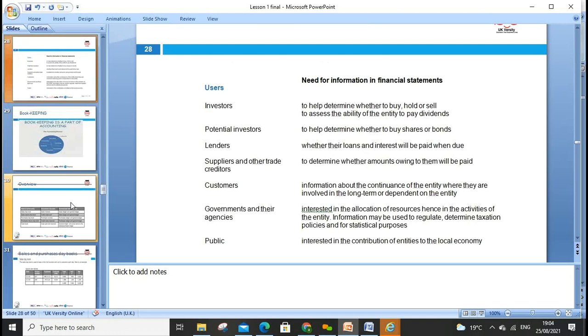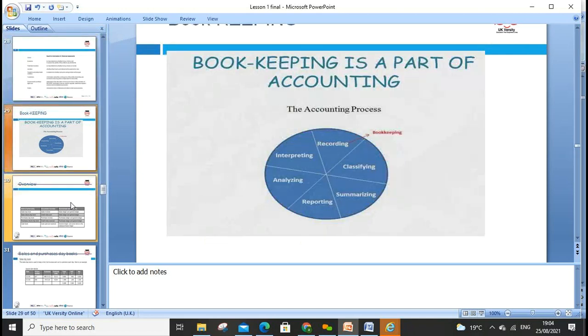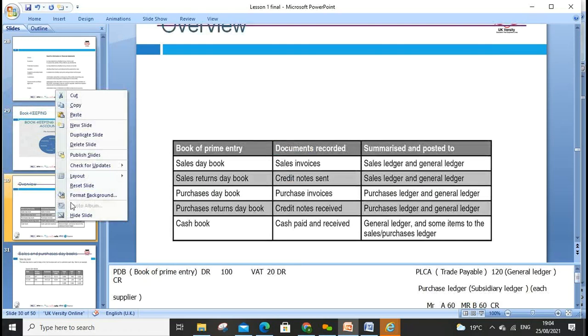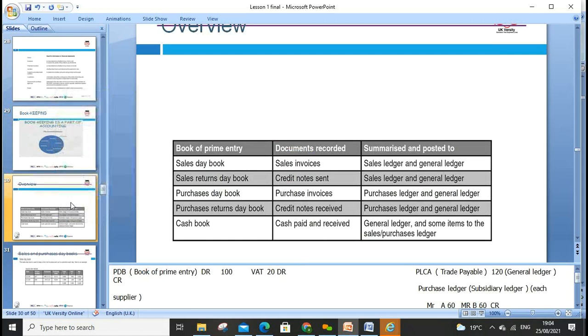There are different users of financial statements, like the investors, who can look at the information. If you are a bookkeeper, you work up to the trial balance, and the double entry bookkeeper normally records these transactions, recording and classifying them into assets and liabilities. Then we can report it in the shape of a financial report, and different people can look at how much my sales went up or down by looking at the business transactions. Okay, so today we'll look at the books of prime entry, the sales day book, documents, and recorded sales invoices.